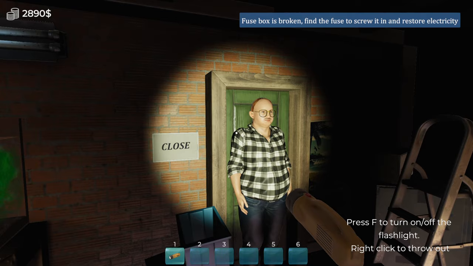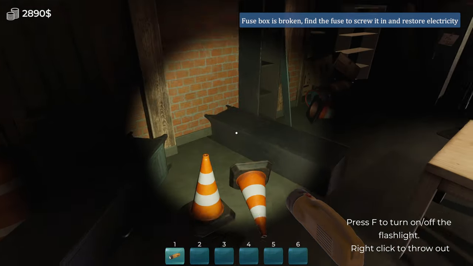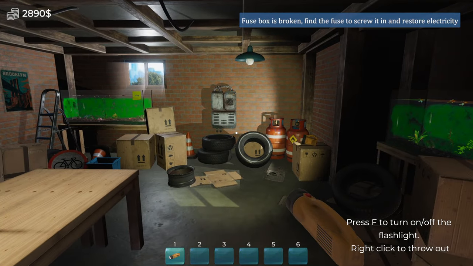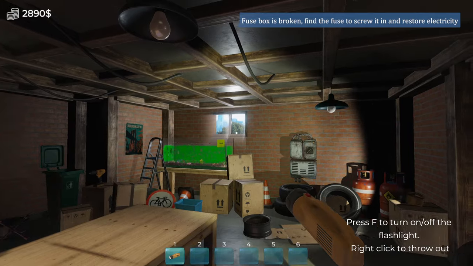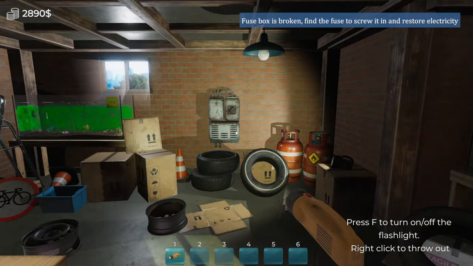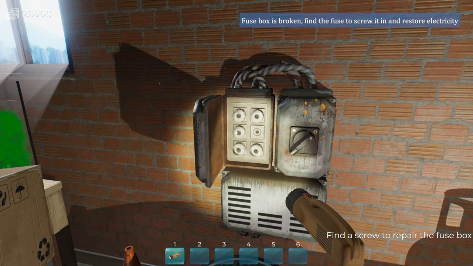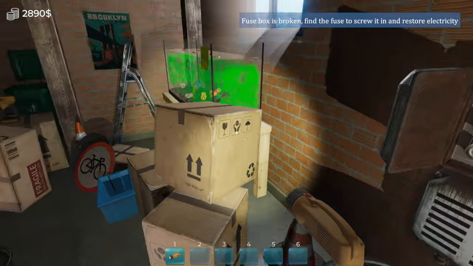Okay, so back in Aquarist, and in the last one, we got to this point, and then I had to exit because this was the first save that I got. So there still isn't a prompt to actually save the game, so I don't know how that's going to work. Anyway, what we need to do is find the fuse box. Surely that's not it. Actually, yeah, I think it is. Yep, nice one. So find a screw to repair the fuse box.